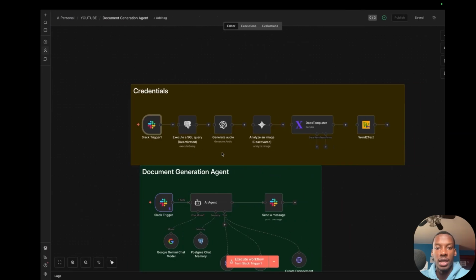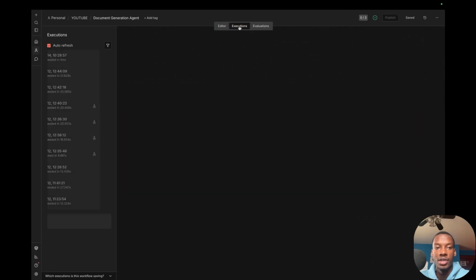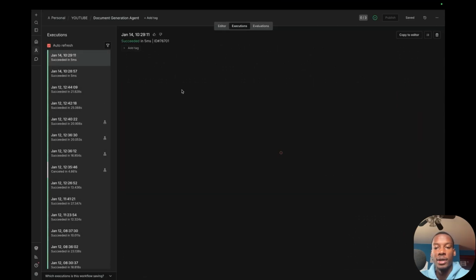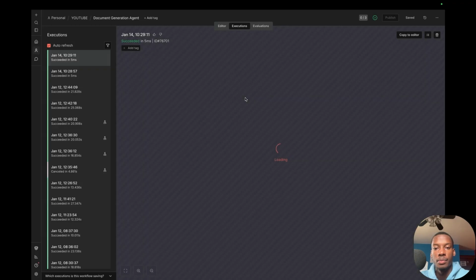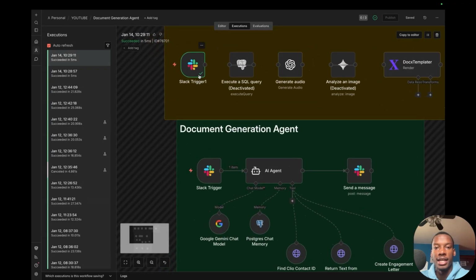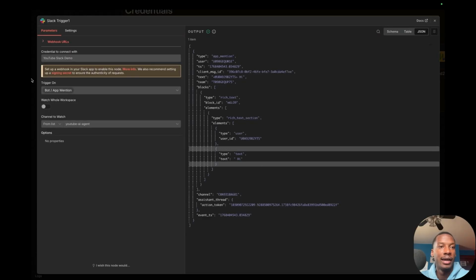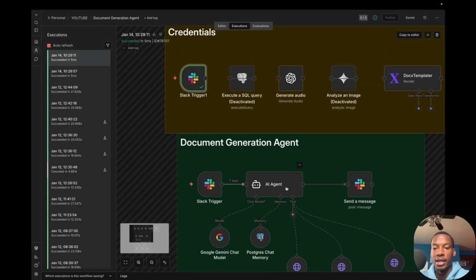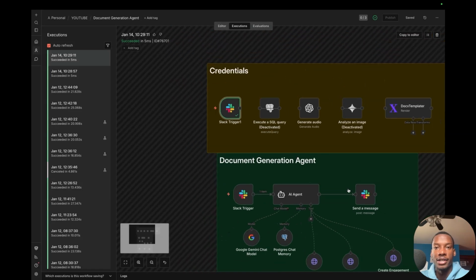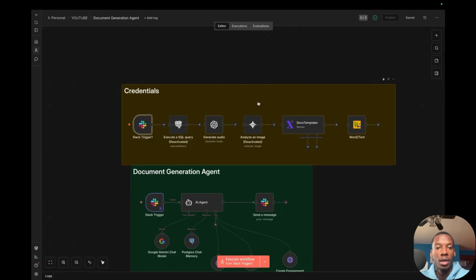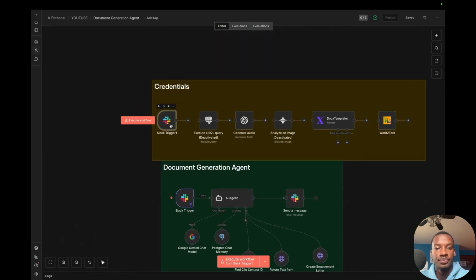But if we come over to N8N and I come to executions, I can see that just now we have an execution coming in with the Slack trigger, which is our message here saying hi, right? So now we have that trigger set up, which we're later going to connect to our AI agent to be able to do actions for us in Slack. So that's the Slack trigger setup, or the Slack credential setup.